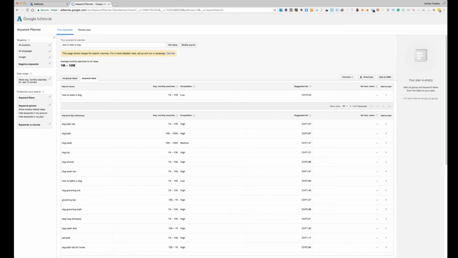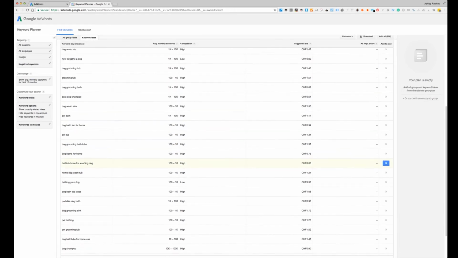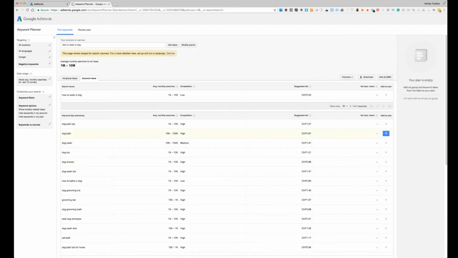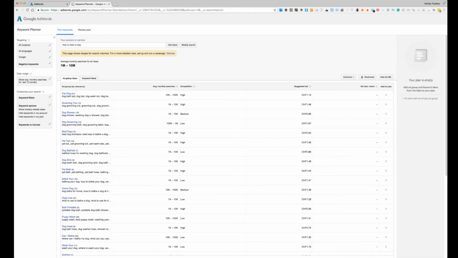What you're going to do is look through this list if you like, but what I would suggest you do instead, a shortcut to success, is to click this tab on the top that says Add Group Ideas. What that does is Google takes all of the keywords that look similar and groups them into an ad group. But what that means for us is we're not interested in doing ads, we're interested in finding keywords.